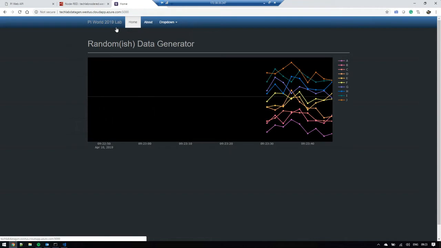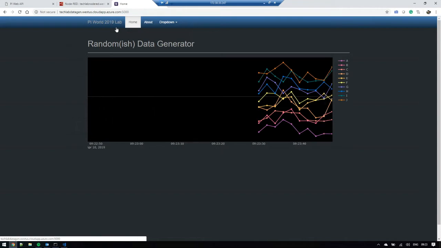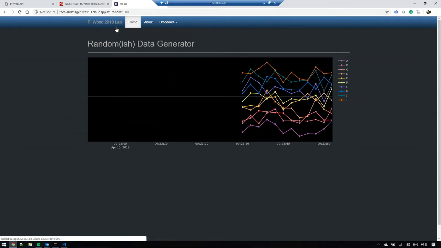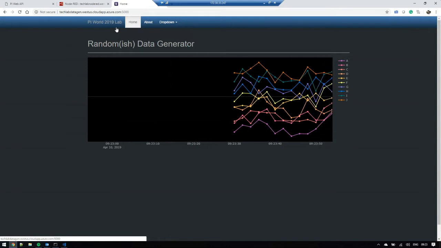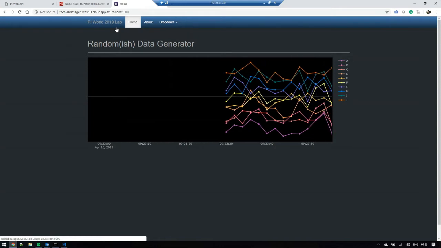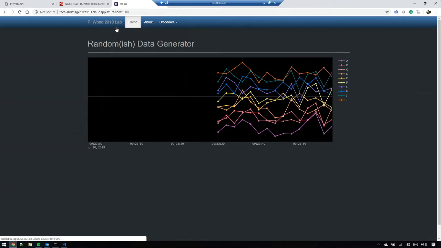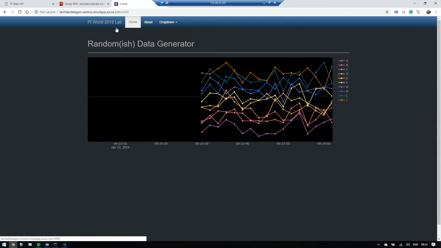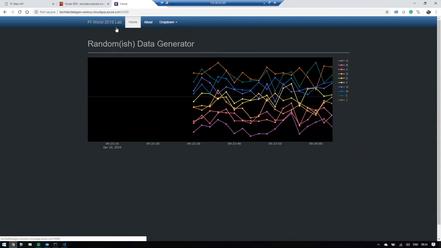Something that I should mention here: this piece of code that I'm using, I was actually able to generate over 10,000 data points per second. The reason why I'm not doing it is because it's really hard to see 10,000 data points at the same time.